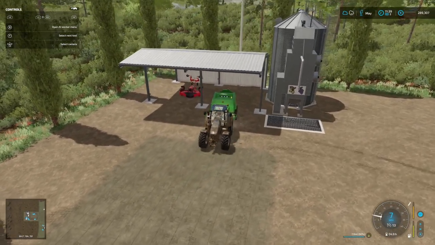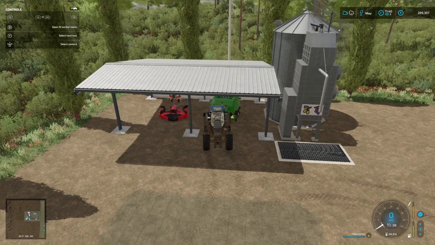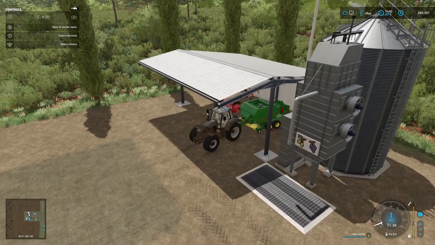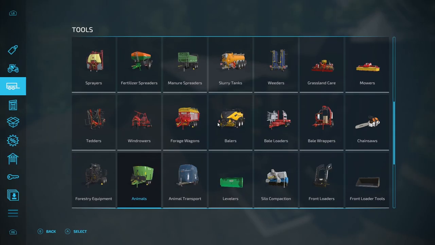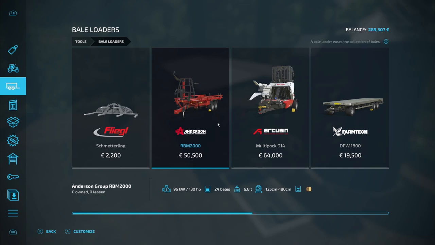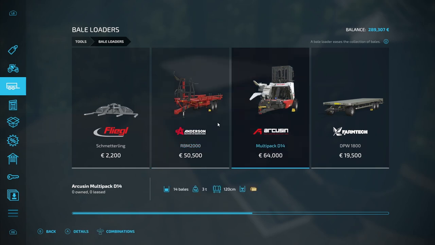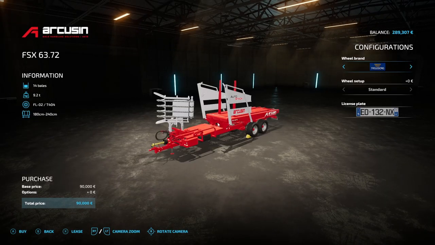Quite handy that this grape silo came with two little sheds attached, or a shed attached. Enough room to park all our grass equipment in there. I suppose technically we should be parking our grape equipment in there, but still. In any event, I think this is the bale loader that we'll get.